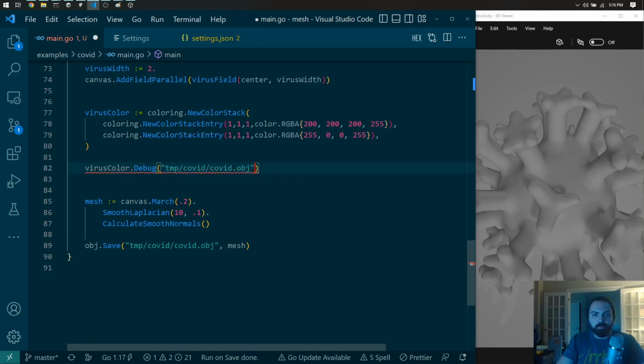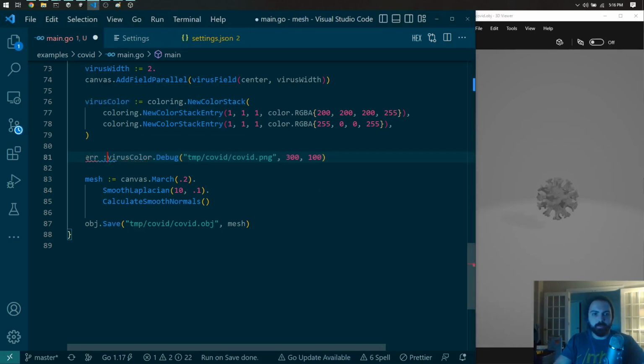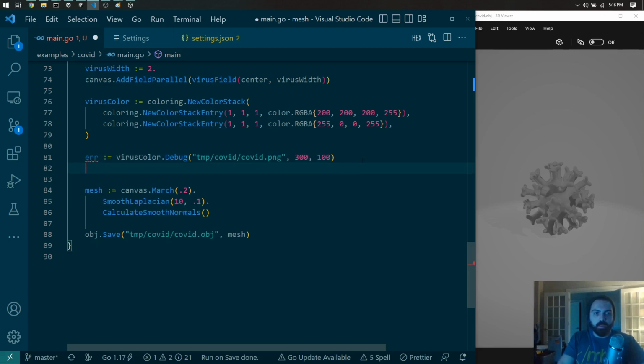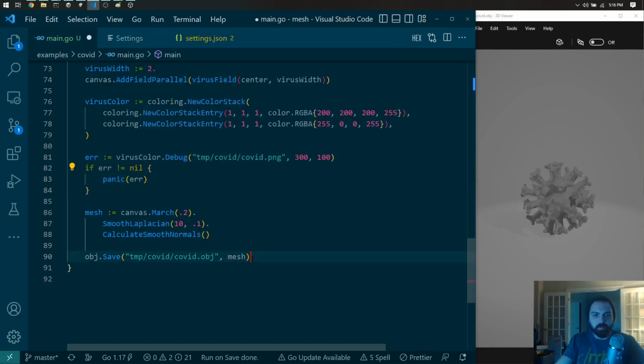So all debug does is we're going to write the image out to the file system, or the color gradient ramping to the file system to be easily seen. We're going to double the usage by also using it as the UV map. And so once we see the virus refresh, we know the image has been written, and we should also be checking each of these with if error not equal to nil. And I'll do it over here as well. I've just been assuming they work because I can visually check it.